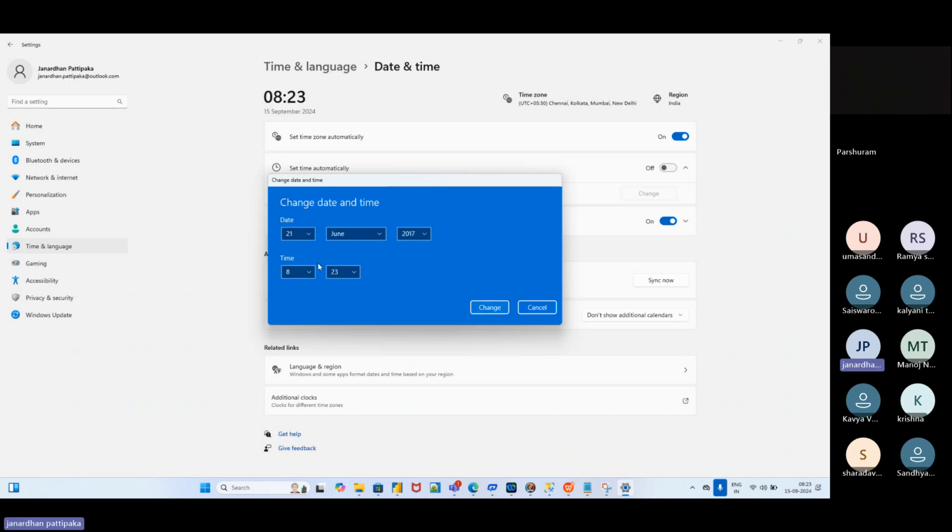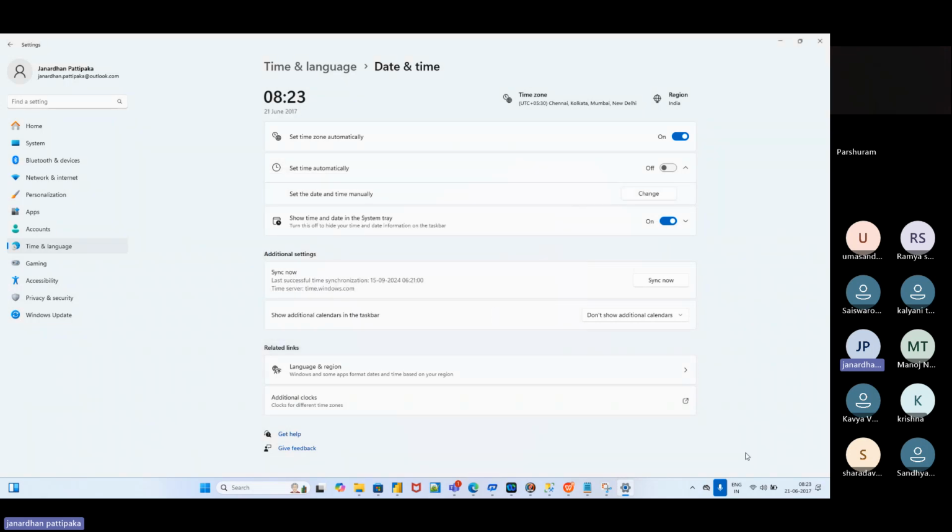Now you select change. The time is 8:23, it's not a problem. Click on change. Once you click on change, see, this indicates 21/6/2017. What does it signify? Currently think that we are in June 21st, 2017, because I changed the system date. In real time, you would not change it. But I don't have the latest data, I have only 2017 data.